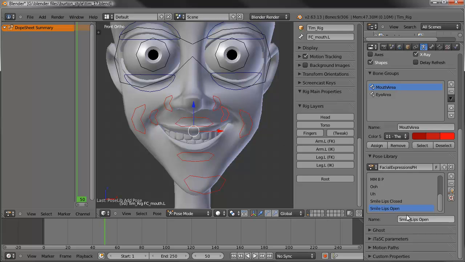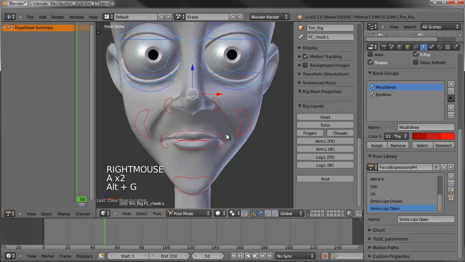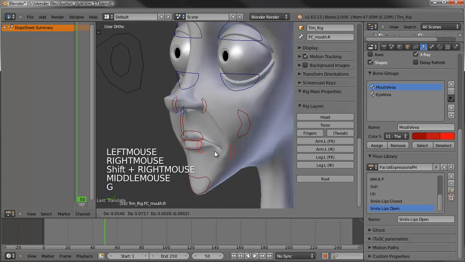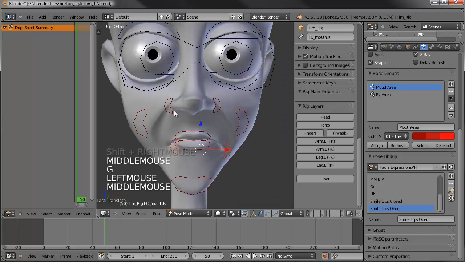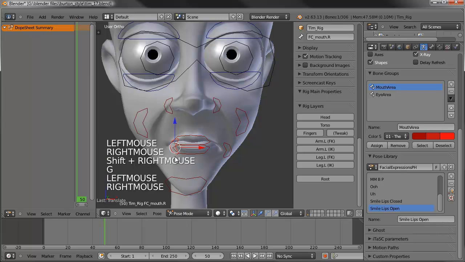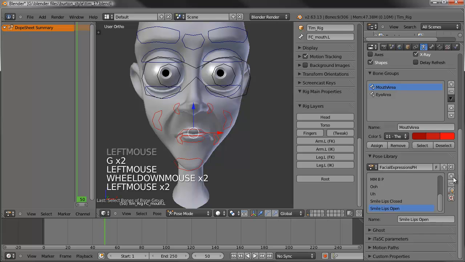Okay, select that again, add a new one, and I'll say smile lips open. Okay. And then same thing, let's make him frown. So let's select all of them, clear them out. Now maybe he's a little sad. Okay, select those.